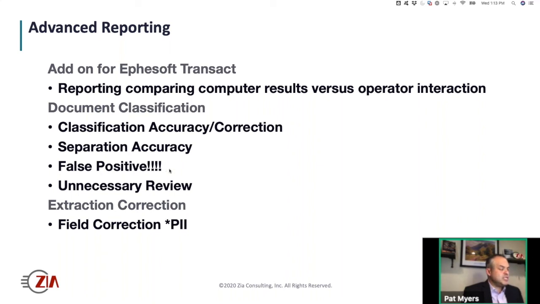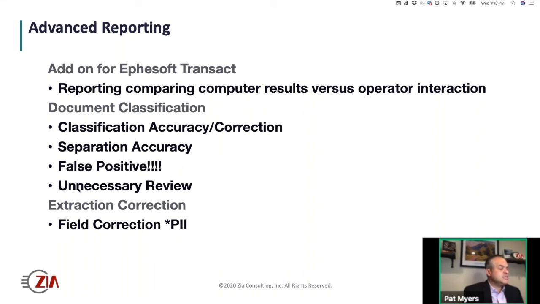The next one is false positive. Again, we're going to take a look at this in a second. This one is the big uh-oh, and this alone pays dividends. A false positive is when a document or documents went through review confidently, ended up in validation, and then somebody said, hey, that's not that kind of document, and changed it. This is a big no-no, because if both of those steps are automated, going through review and then through validation and extraction, you could end up exporting incorrect information. So that's one of the reports.